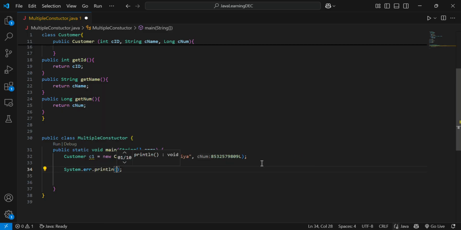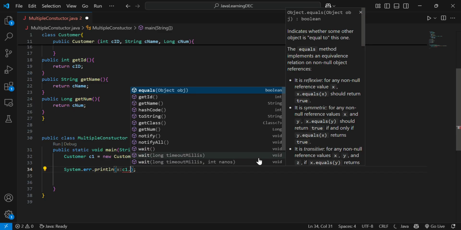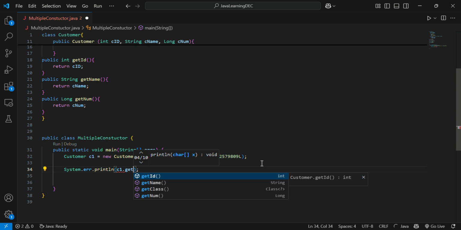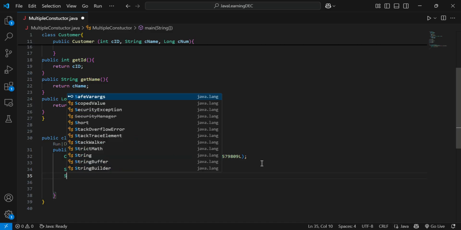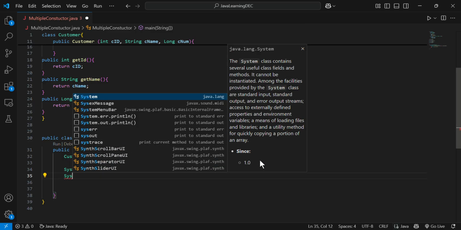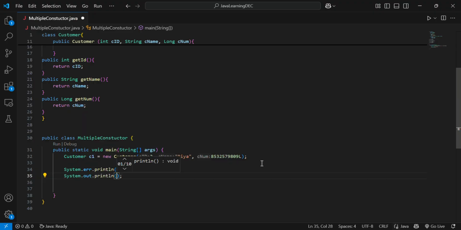In that, I want to print c1.getId, okay, then only it will print that value, just like that. Next, System.out.println with getName.